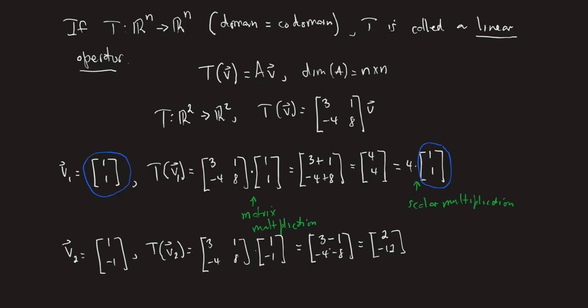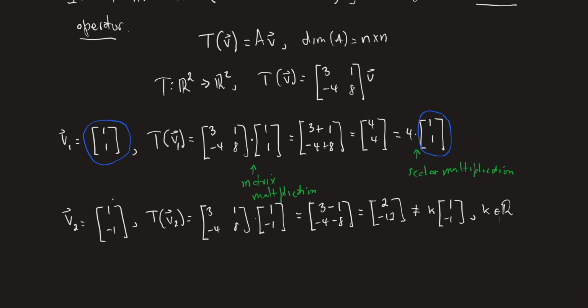And it should be pretty clear now that 2, negative 12 is not a scalar multiple of 1, negative 1. So I'm going to say this is not a scalar multiple of 1, negative 1. So no matter what k I want, and here our set of scalars is the real numbers, there's no constant that I can find to satisfy this relationship, right? So right away we see that this special relationship that we saw with v1 is in fact very special because it obviously depends on the vector.